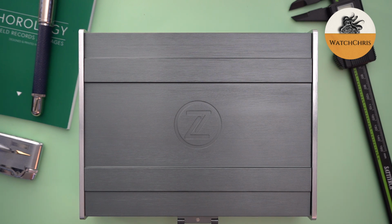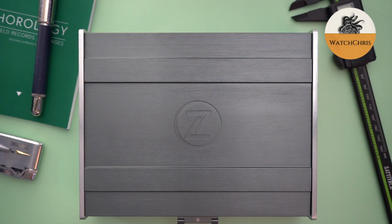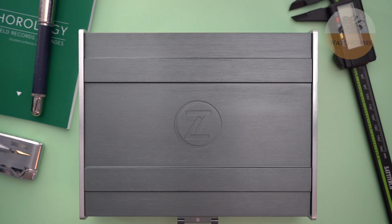They're constantly improving. They improve not only the watch, but they improve the packaging, the straps, everything that goes along with the watch as well. That's not a bad thing. And they offer all of that at a very good price, and you're getting very good quality on their lower end or more affordable watches, and they also make higher end watches now that are in the $4,000, $5,000, $6,000 range, and those are pretty amazing as well.